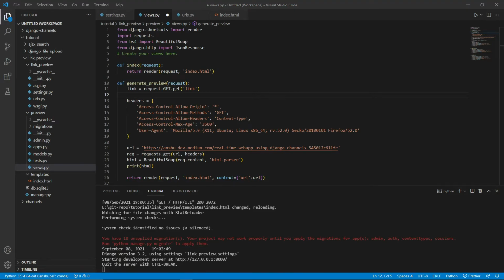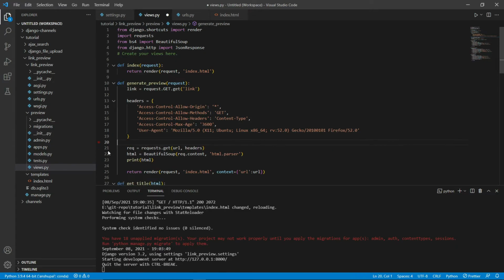And as soon as we get this link, we don't need this URL now, because the request will be made to that link along with these headers. And now we will use those functions that we have created, and also we don't need this. Let's remove the print statement.